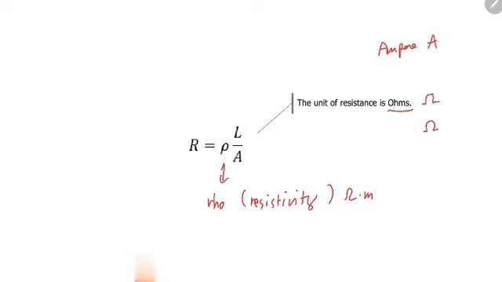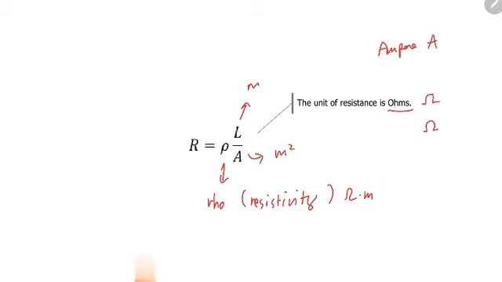We can compute for, or we have an equation for resistance kung saan makikita din natin yung mga factors affecting it. So, R, resistance, by the way, its unit is ohms, and if ampere is A, ohms is omega. I think you already saw that Greek symbol before. This is rho. This is the resistivity. This is ohms times meter. L is the length. That's in meter. A, that's the cross-sectional area, meter squared.